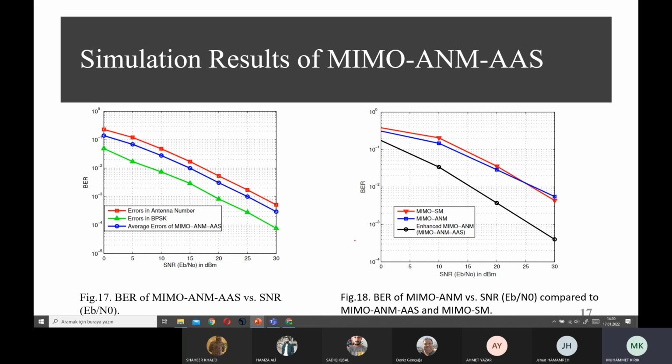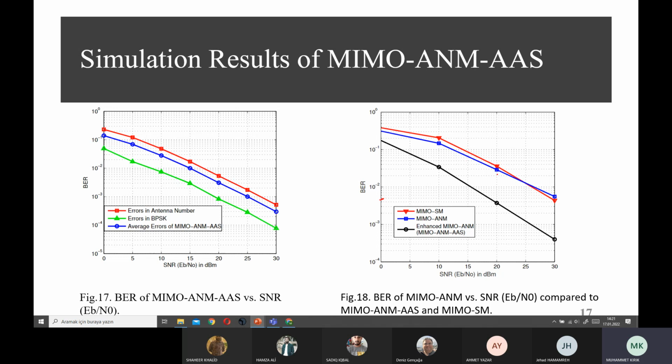And in figure 18, we have the comparison of the proposed scheme. In the red line, we have the bit error rate of the spatial modulation that I just mentioned, and it is performing between 10 to the minus 2 and 10 to the minus 3. And we have in the blue line the antenna number modulation scheme. But the reason why we don't get a good result in this blue line is because we are not applying the adaptive antenna selection. We are not dictating our system to use the antennas that can offer the highest channel capacities.